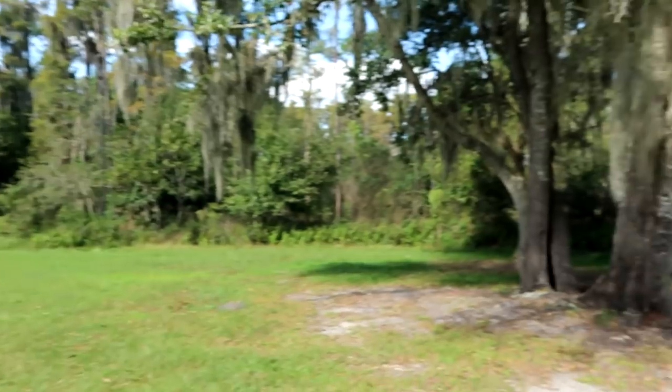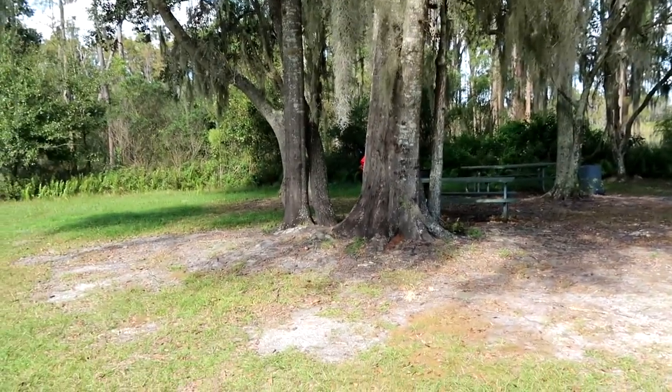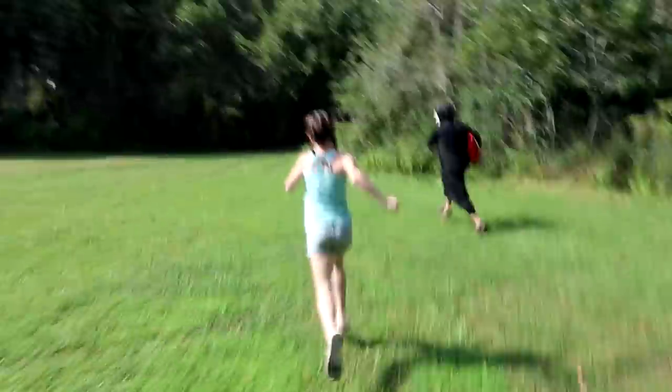This is the closest we've ever come to catching the Game Master, isn't it? Yes. All right, so we need to catch him. All right, I saw him in this direction and he just disappeared. I thought he was going for the trail, but I don't see him anymore. Do you see him? No. Where did he go? He didn't go in the water, did he? Wait. Do I see something by the tree? Is that him? That's the Game Master. Get him. Get him. That's him. Get him, Daisy, get him.